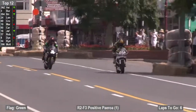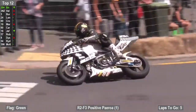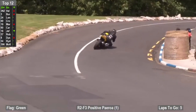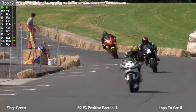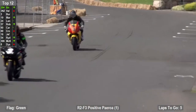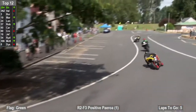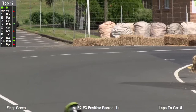Stephen Bridge took a long time off the racing scene for quite some time, but he came back with a bit of a vengeance. He won just about everything he started in the Suzuki series just before Christmas, and that good form's continued. F1 Engineering is his own machine and workshop. Builds all his bikes. Another one doing double duty here today. You'll see him out a little bit later on in the Bears.